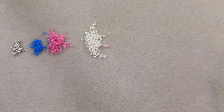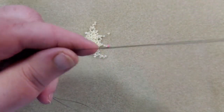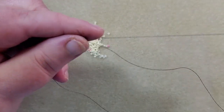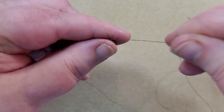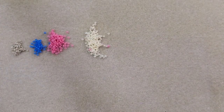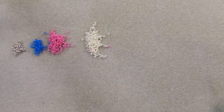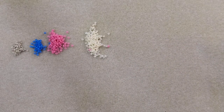I've got a few of my beads poured out here and my needle is threaded. I'm leaving a good 14 inches of tail because I'm going to come back and do the tapering and add my clasp, and that's going to take quite a bit. I've got some beads poured out here and some more to the side that I'm going to be pulling from, because I don't want to be reaching across the screen.